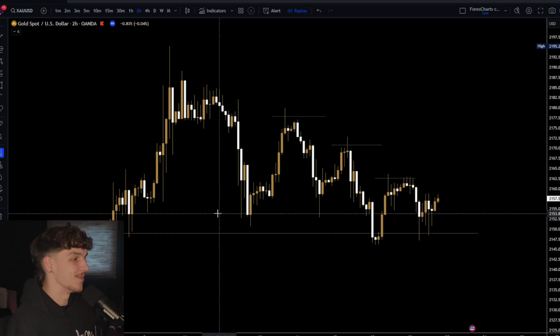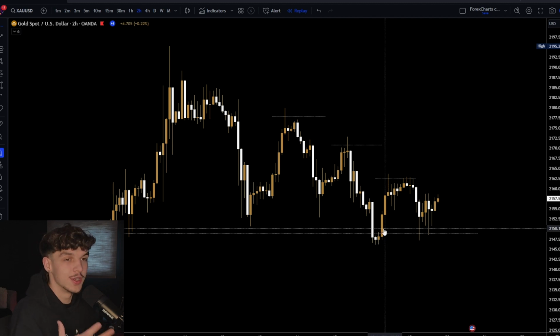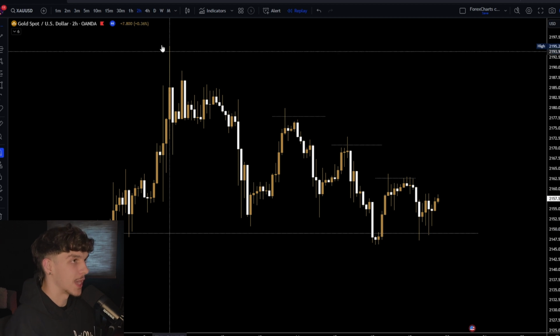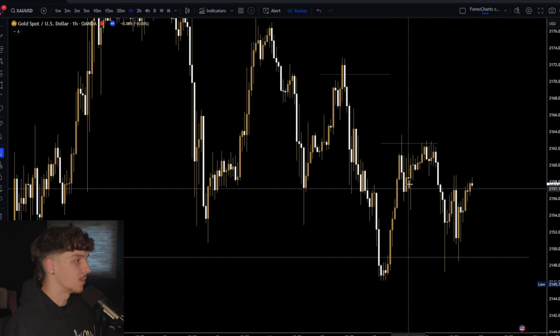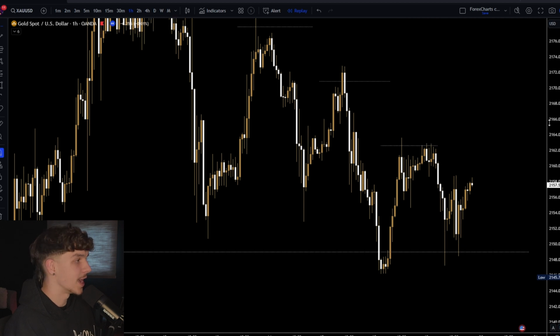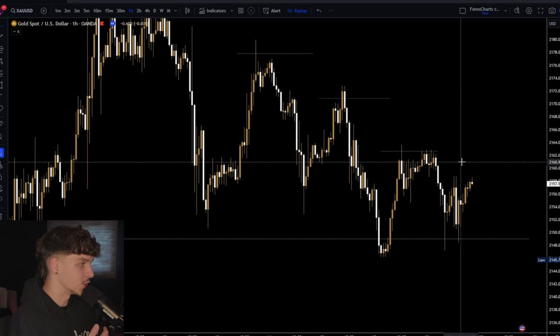Right, getting back into it. You can see that this low has been swung here. So that's a good idea of a change of character, a market shift, or whatever it may be. So what's happened now, if we go into another time frame, you can see these lows have been swung. People have seen this and they are getting in shorts here where my line is. Remember, where my line is is where people get in shorts.